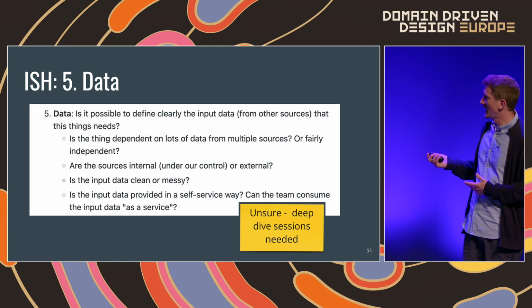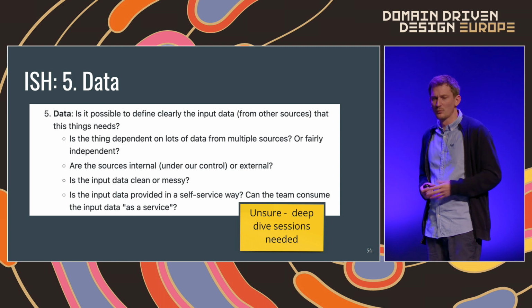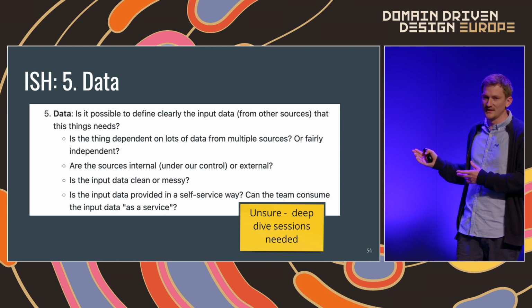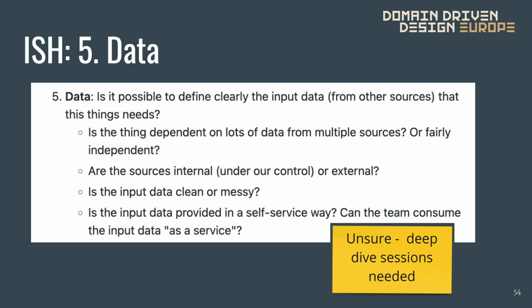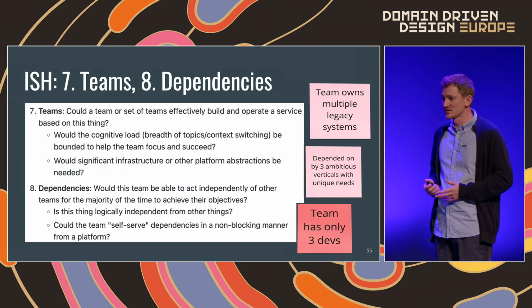Then we got to data, and we just felt like we can't answer all those questions confidently. We're not worried at this stage because we need to get more into the details here. We did see some issues with the verticals, and even though it was the same company, they were using some different systems, so we could see some integration challenges there. And if we asked a more general question, if this was a fully independent cloud service, then yeah, there probably would be some issues if all their competitors use different internal systems to connect things. So again, orange post-it, not too worried, need to do a bit more work. So far, everything's looking quite good.